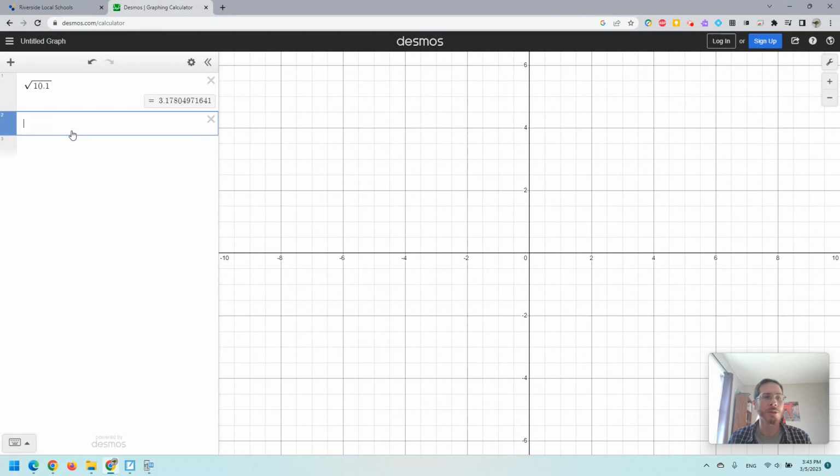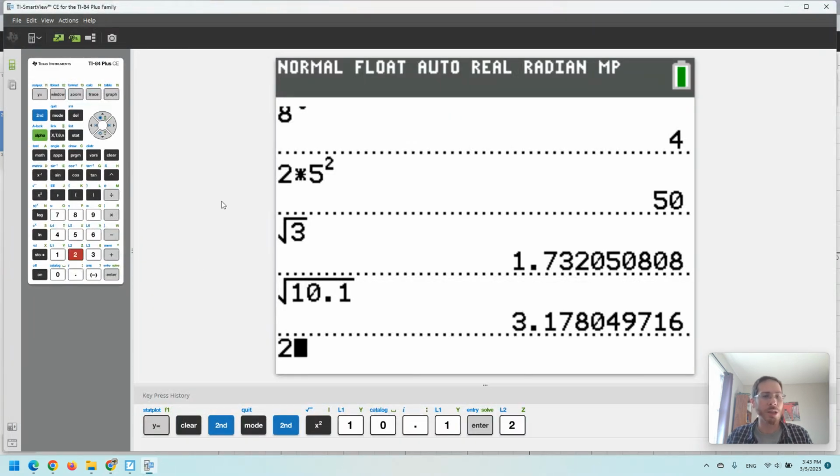So we've got parentheses 2 square root of 12 minus square root of 75. So I'm going to put the parentheses outside here, and we're multiplying that by the square root of 3. And it turns out, yeah, that does work out. We can just type it right in. Same deal with the TI. If we want to type it in, we can.